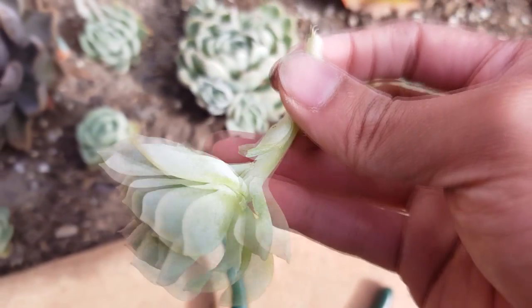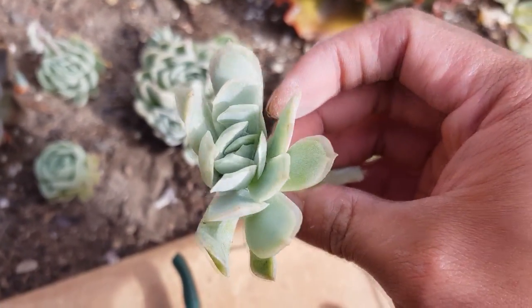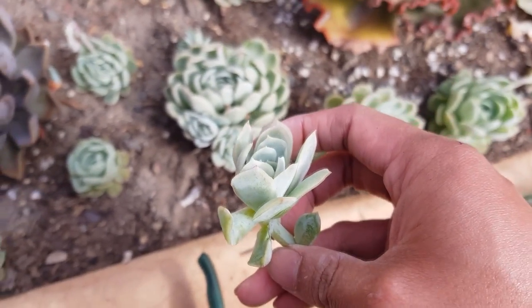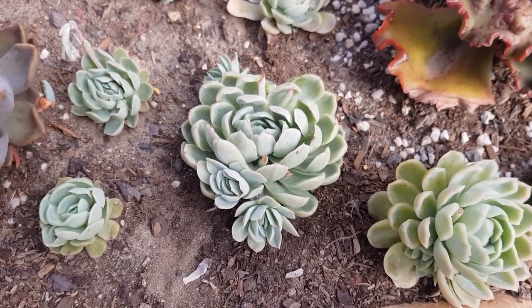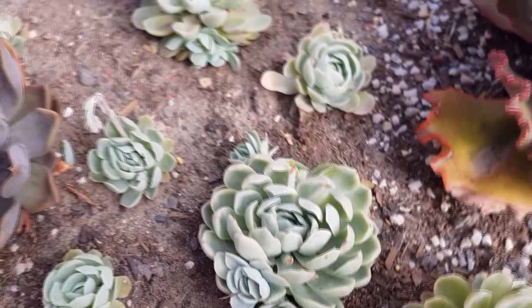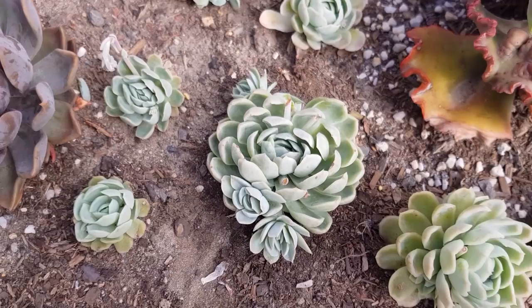But then again, like I was saying a while ago, I'm going to chop off the stem anyway, because I need it to be short for landscaping. There's a few more pups here that are left on this plant, but I think I'm going to leave them here for now, because they're still quite small and I would want them to continue growing first. So let's leave it at that.